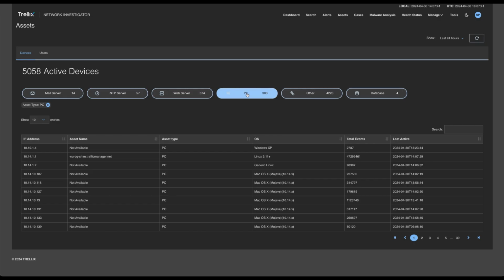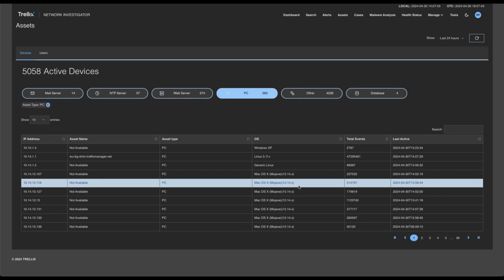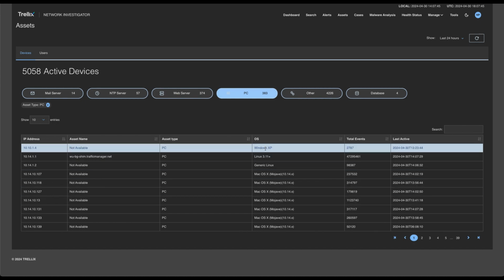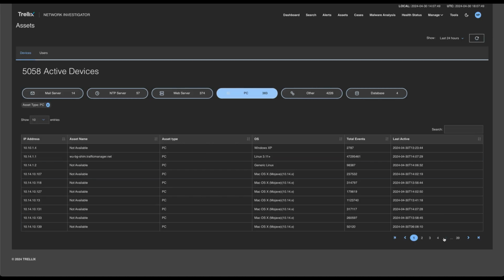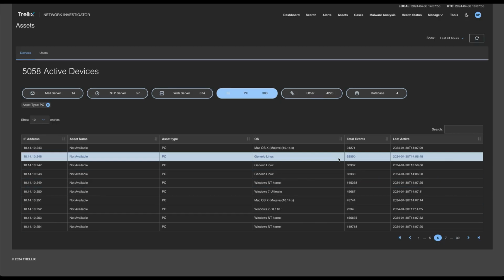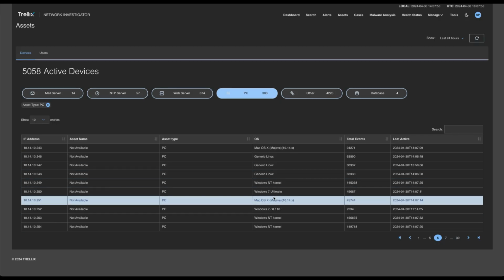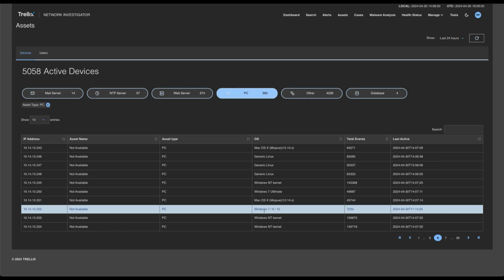The interesting part about this is it still shows a number of things that I'm seeing. So it could be Windows XP, and I'm like, that's interesting. Asset name's not available. Maybe it's not connected. But as I click through, I say, I know I have a lot of Macs in here. This is kind of interesting. I see one of these guys right here, which is showing a Windows 7, 8, and 10. I shouldn't have any Windows 8 in my system. So that just piques my interest to look into this a little bit more.